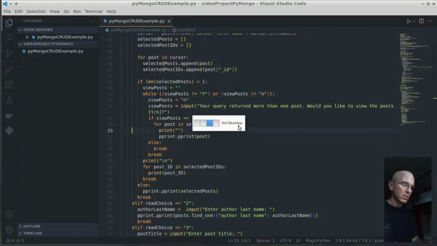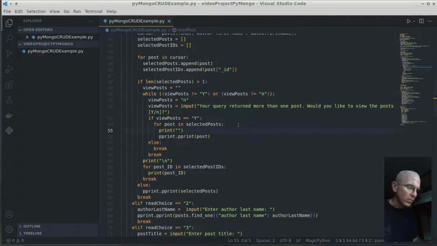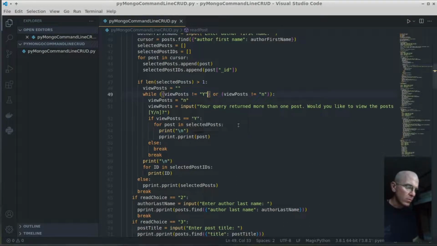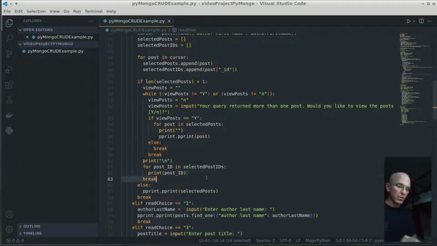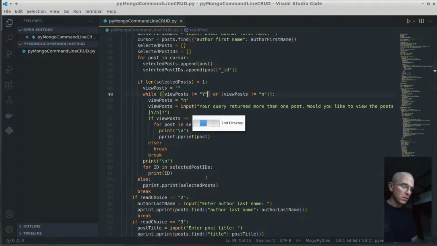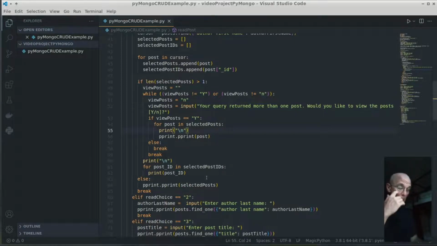Double check it. Oh, something's off. I guess I don't need this break in here. I didn't have that in there. Oh, there we go.